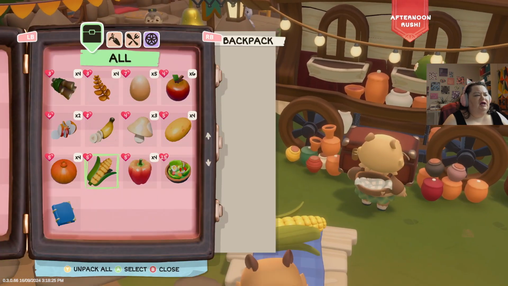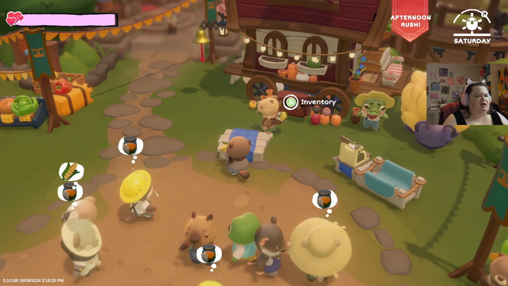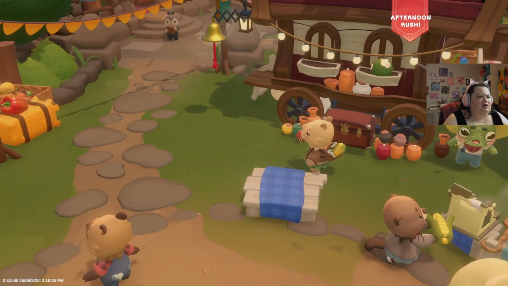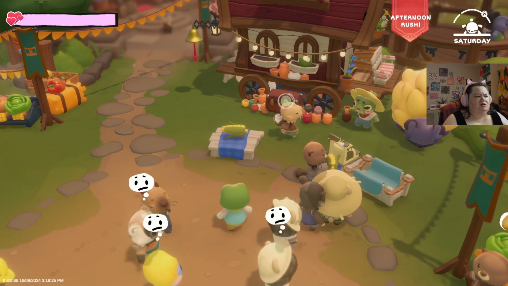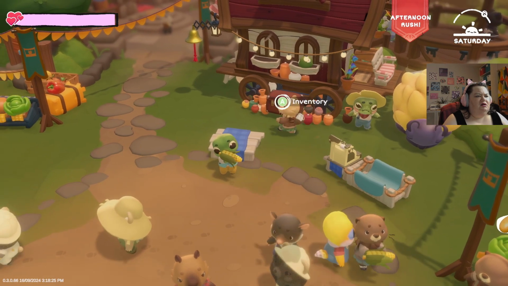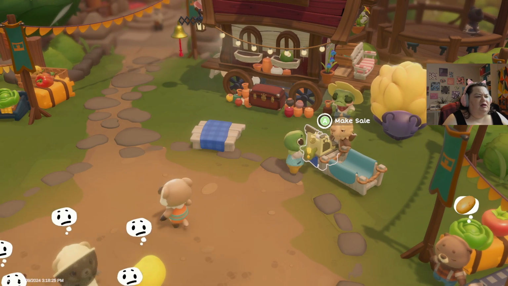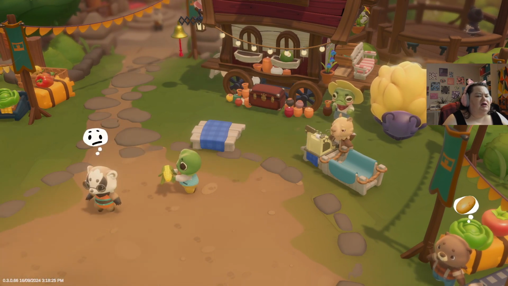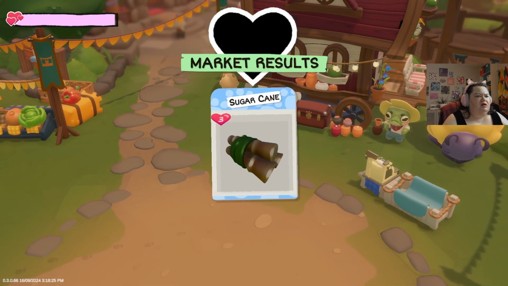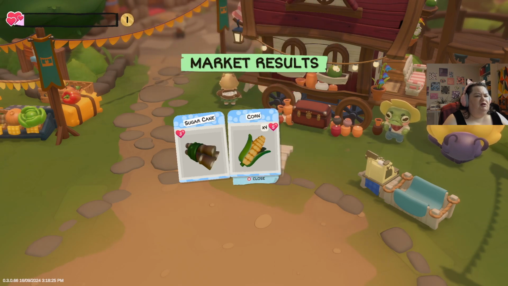I don't have honey. I didn't figure out how to get honey. Oh, nobody bought the corn. Okay. Somebody wanted it. Somebody wants corn. Yeah, I know. I didn't figure out how to get honey. Okay. Three sugar cane, five corn. All right, it's fine.